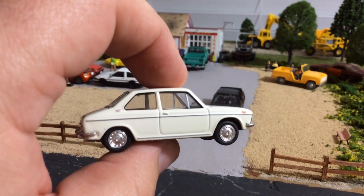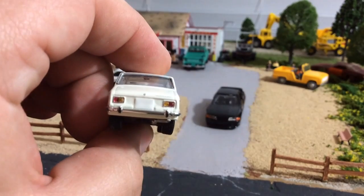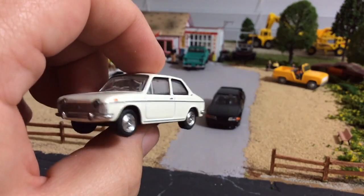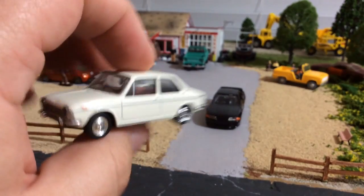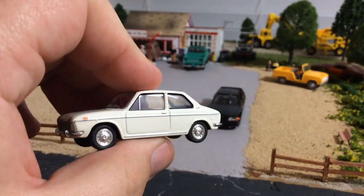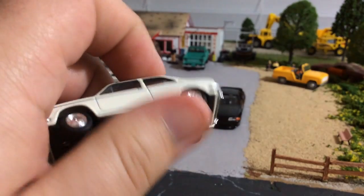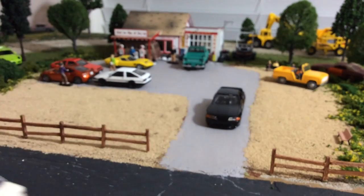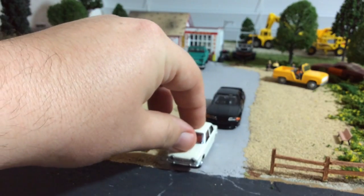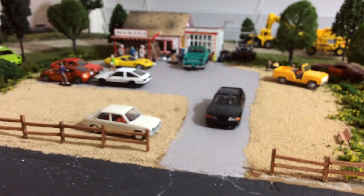Konami makes some awesome little castings, or they did, especially with the older vintage stuff. That is sweet. Sweet little Subaru. These have rubber tires, plastic base, but they have nice sprung suspension. It's a lot lighter than that Skyline, but they roll really nice, and that suspension is a nice feature, I think. So that's a really cool little car.